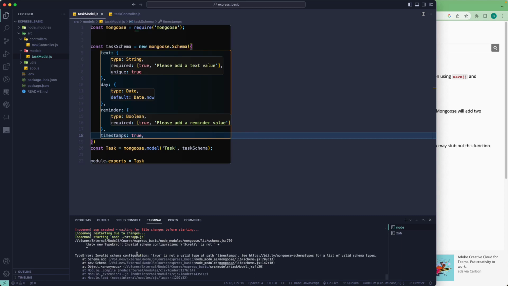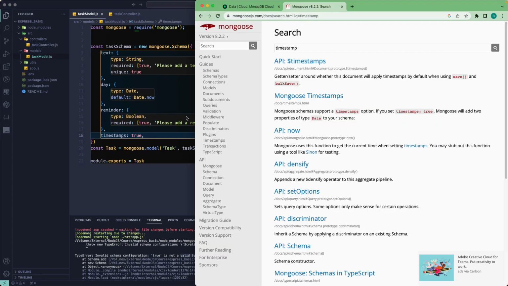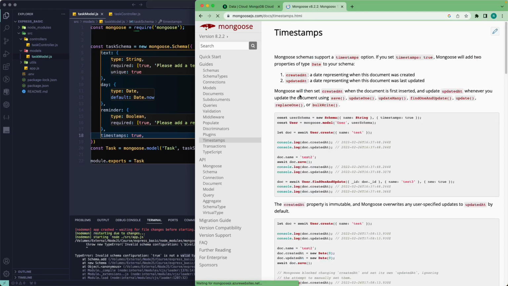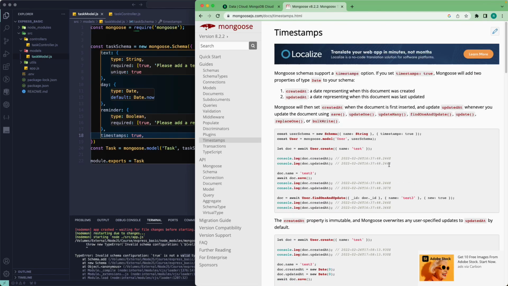So we still have some error. The invalid schema configuration true is not valid for the timestamp. So let's go and see what went wrong over here, the timestamp, and let's go and search for this one over here.